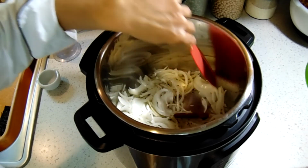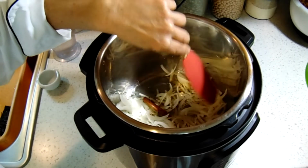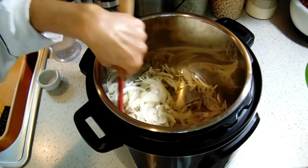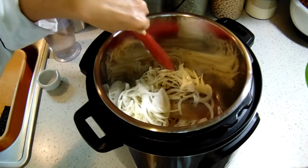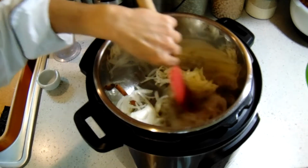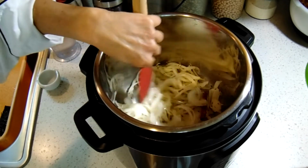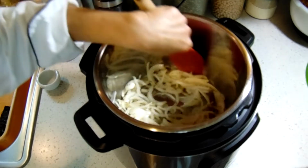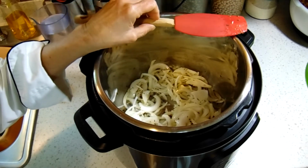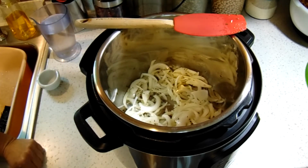At first, you don't have to stir it very often, but as you're getting the onion more and more brown, you'll want to stir it more often to keep the onion from sticking to the bottom of the pan. You can do this exact same thing on the stove top in a pot with a good tight fitting lid. The only difference is going to be in the amount of water you'll use and the cooking time.